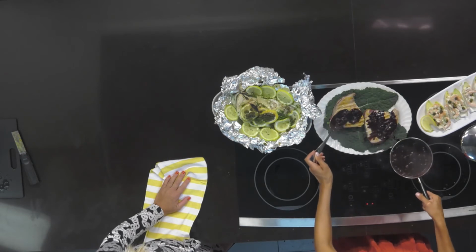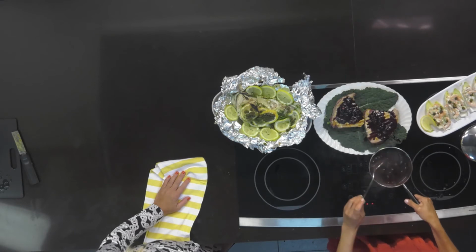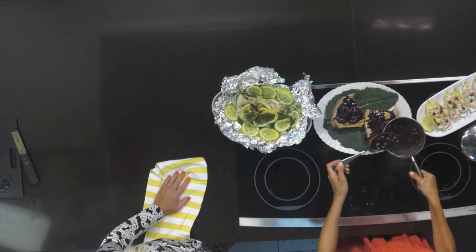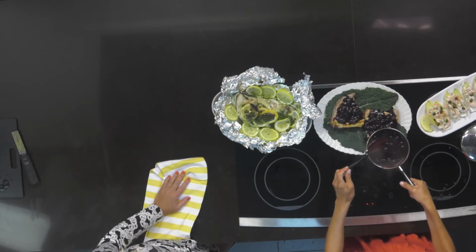You can do this also on swordfish. Like you can put that on anything. I put it on chicken. Chicken, yeah. You could put it even on steak if you wanted to, or tofu if you're into tofu.